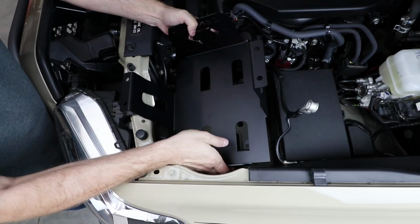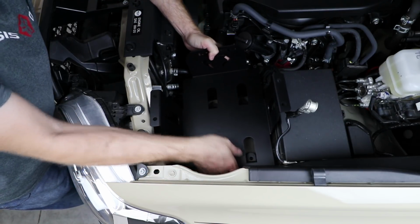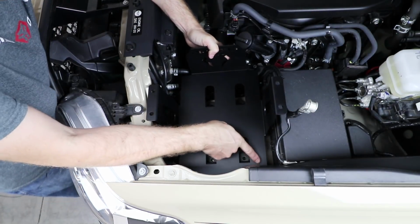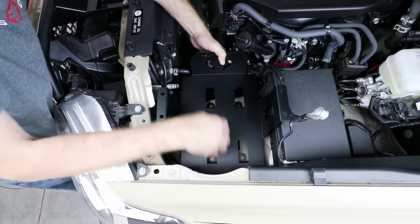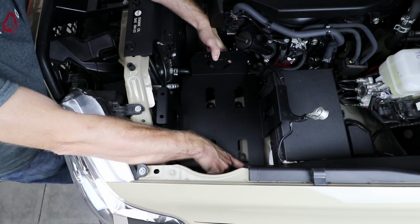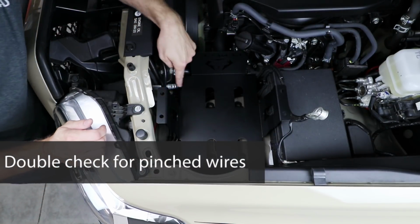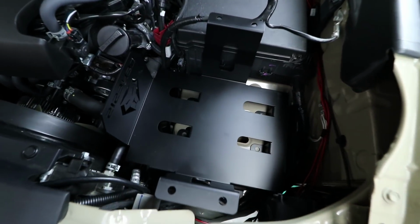The long legs are going to go down to the lower mounting shelf. We're going to watch and make sure we don't hit any wires down there. We're going to watch the wire bundle over here, go under that. And we should be clearing the oil fill neck. We should be clearing the wires going into the fuse box. And also double check right down in here, make sure you're not pinching any of these wires. Let's take a closer look because I know it's kind of hard to see down in here.